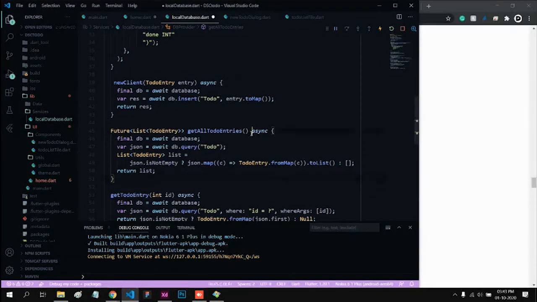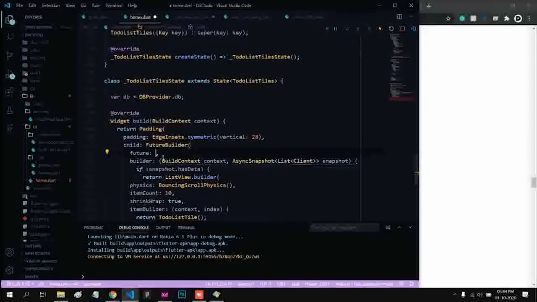So this, as it is an async, which means it is going to take some time, which means this function will finish invoking in the future, not like right now. It will take some time, so this returning list will be returned in the future. Something like that. That's what I have thought till now. I don't know the exact definition of this. Okay, so because it's going to take some time, we're going to use future, because we'll get the list in the future. We are not sure how much time it takes. Okay, so yeah, so this is a type future.